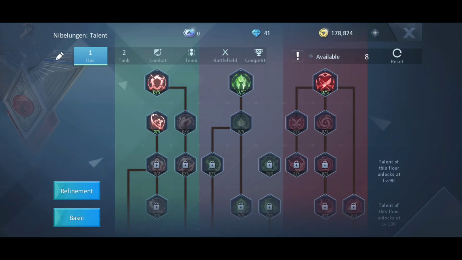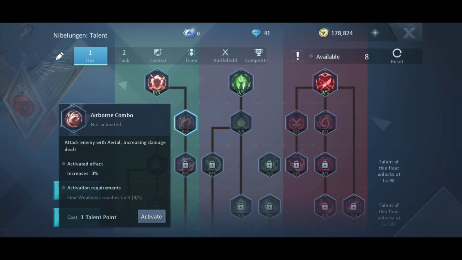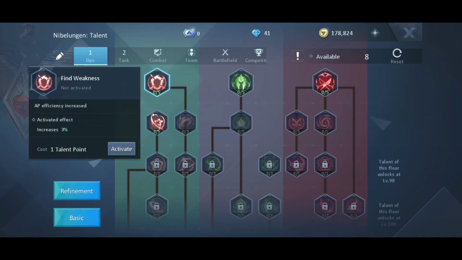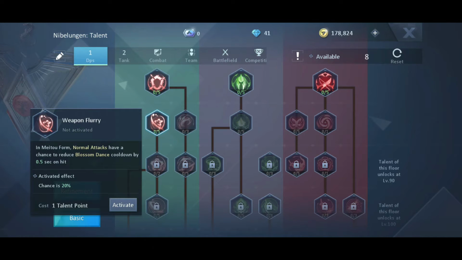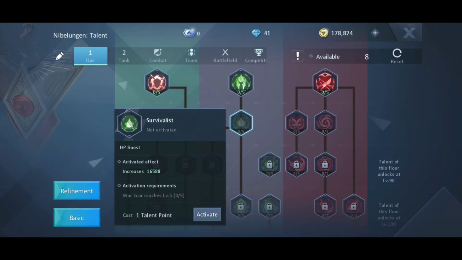So I've kind of divided them into 3 trees, which are 3 different stances or 3 different builds. The first one is the Mytho form build. It does give AP efficiency increased, and this is the only one that works for all of the builds. But as you can see, if you go with Weapon Fury, you just need to go with the Mytho form. So the first tree is the Mytho form tree. The second one is the tank tree.